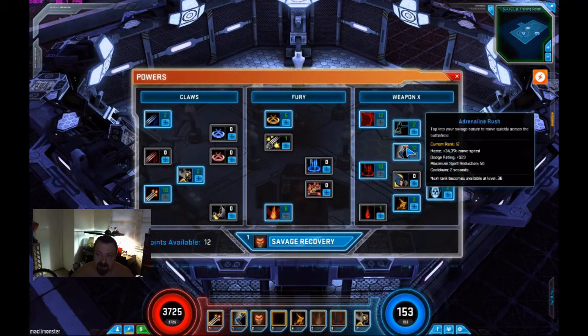They did buff Adrenaline Rush, and what they did was it's the dodge rating, and it's a massive amount of dodge. Even at level 1, it's a huge amount, and it kind of pays out to keep putting points into it. And obviously the movement speed is favored by most Wolverine players as well.